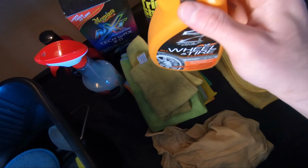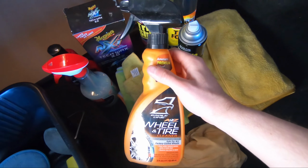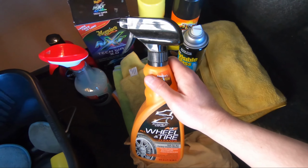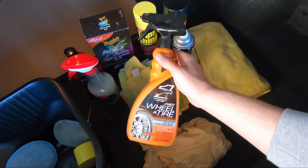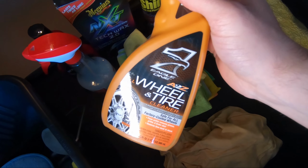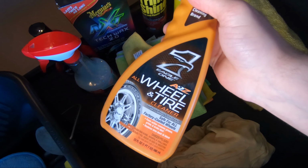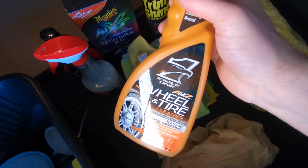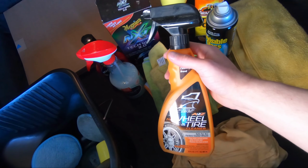The reason I still have it is because I bought it and there's still a little bit left. I mentioned in the video about the things I hate about my Dodge Challenger that sometimes the tires, the wheels, are really hard to clean. I blamed it on the cleaner, so I might be giving this a little less credit than it deserves, but it could just be my car and the wheels that I have that don't clean very well, and the brake dust, of course. That's probably the biggest reason. It doesn't work amazingly well, but it does kind of spruce it up.